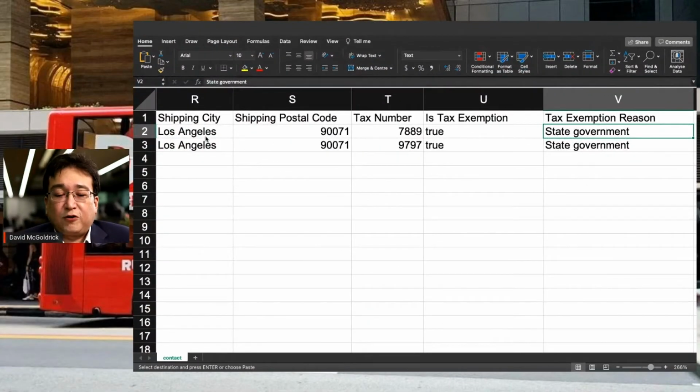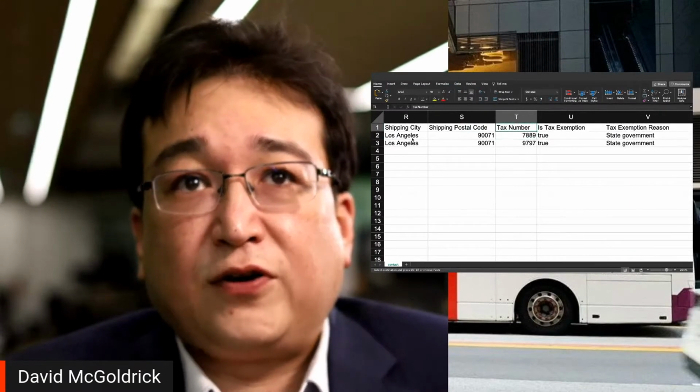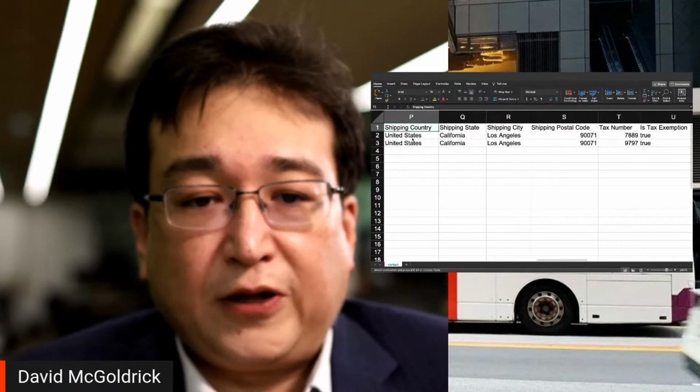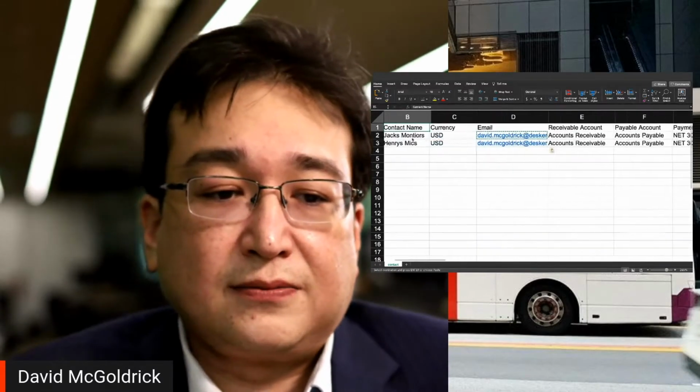So for example, if you're in the US, it's tax exemption and tax exemption reason. You can think of it like if you're in Singapore, then you have your GST number. In Malaysia, you'll have your other information there as well. So each template is unique based upon which country it is, based upon your statutory compliance.